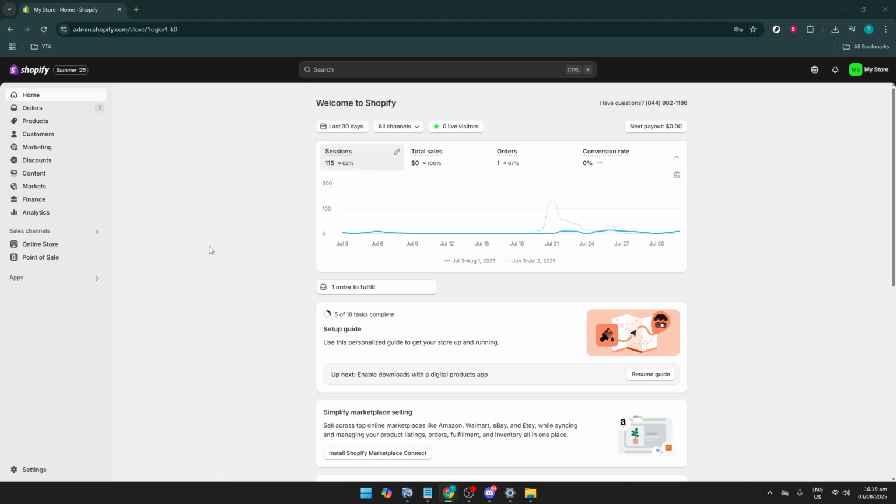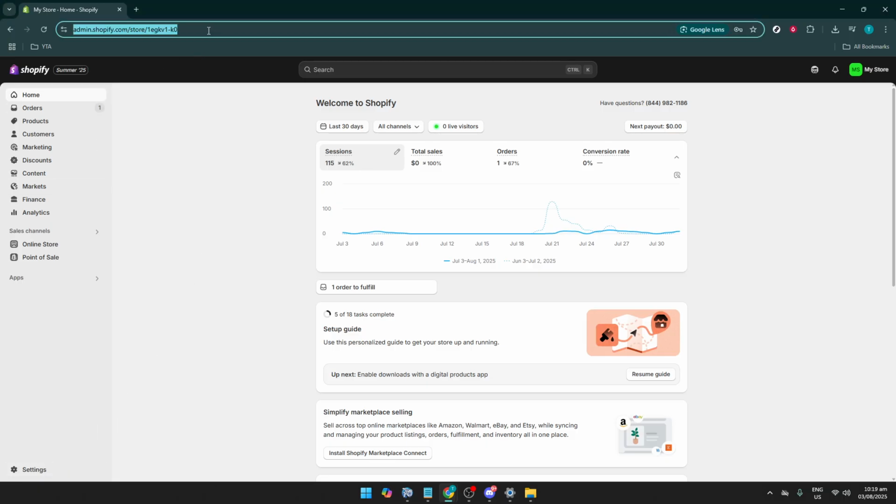First, we'll start off by navigating to your Shopify store's admin panel. Open your preferred web browser and log into your Shopify account. Once you're in, look for the option labeled My Store. This is typically located on the main homepage of your Shopify dashboard. Clicking this link will take you to a more detailed overview of your store's settings.